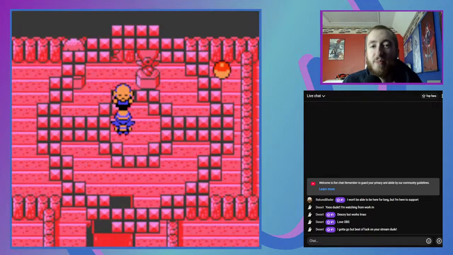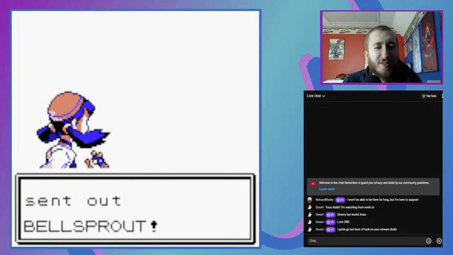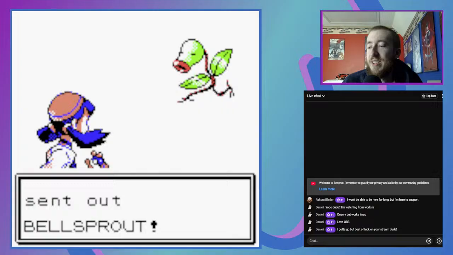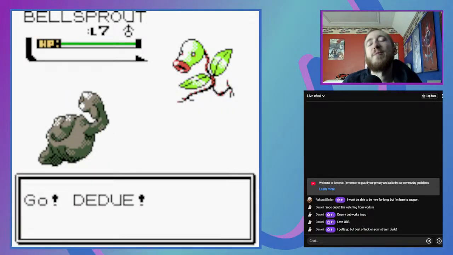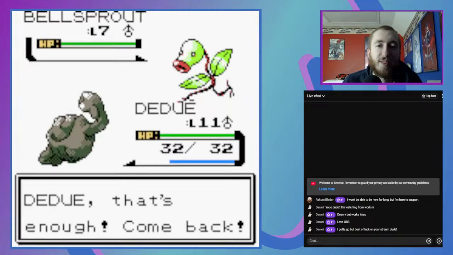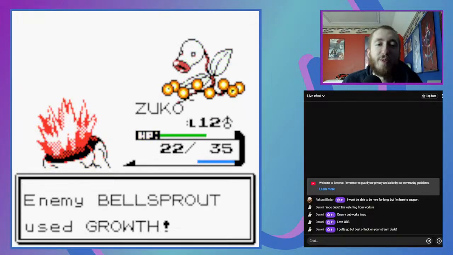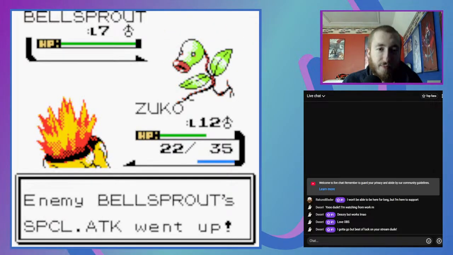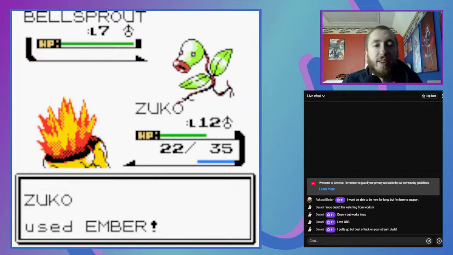Okay. I really was hoping my Golbat in Gold would evolve quicker, but it took till like 29, I think, or 30, maybe 28 is when it evolved. I think it evolved the level before it got Wing Attack. Oh, this is Bellsprout first. It's annoying. I'm not going to reset just for that because I could switch out. I was really hoping to be Hoot Hoot then Bellsprout. Zuko was not going to be getting a level up here though anyway, so not the end of the world.